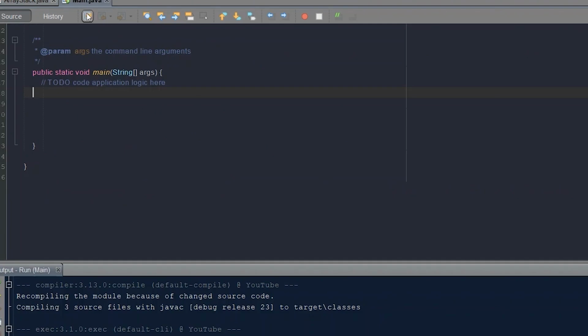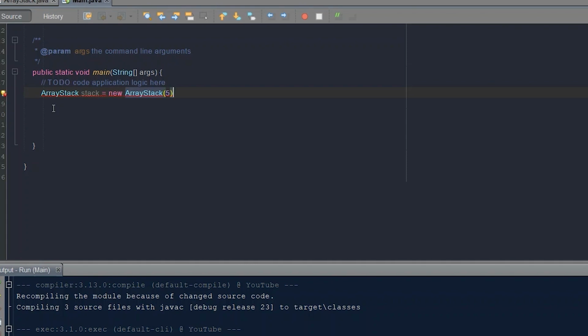Now we can go into a main class and test whether this array stack is working or not. So first let's create an array stack called stack equals new array stack, and we need to define the size.